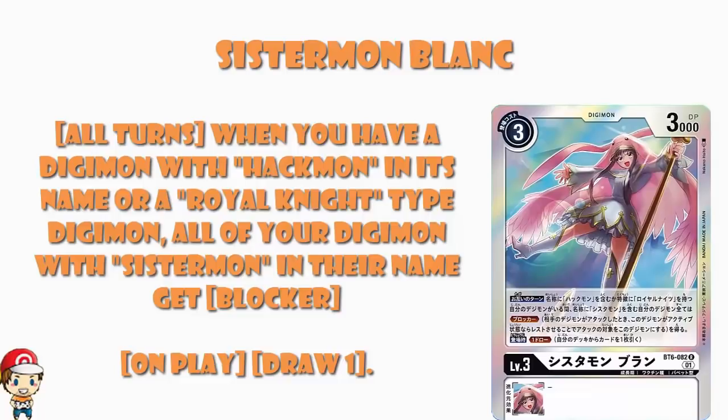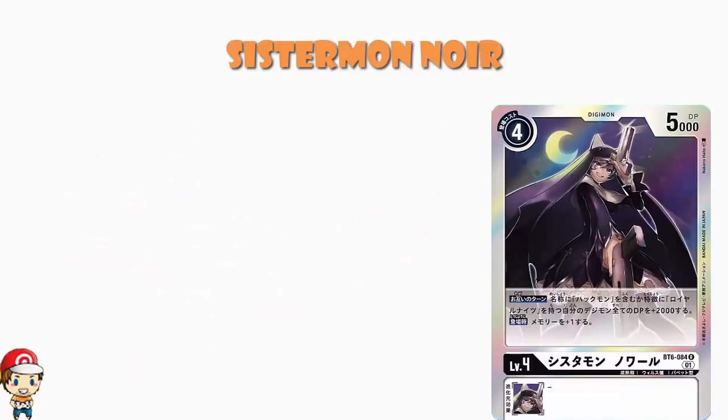Then we move on over to Sistermon Noir, and we got a 4 cost to play normally, 5,000 power level 4. Again, does not evolve. So now we've seen our first level 4 that doesn't evolve. So you can't Digivolve this from a level 3. It has to be hard cast. Otherwise it would have an evolution cost, but it doesn't. 5,000 power is fine for a level 4. 4 cost to play normally is fine.